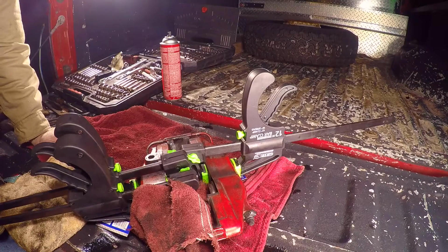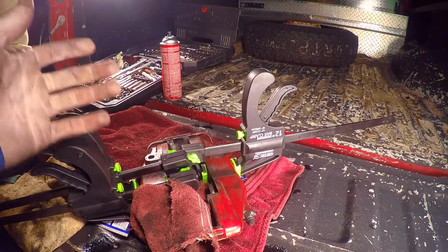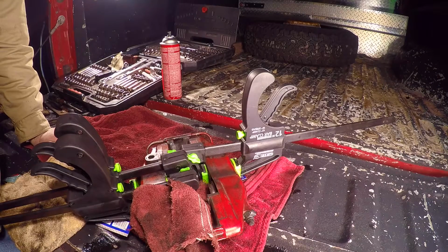Okay, so we have the calipers off, and we are just checking to see if the pistons have any corrosion, any signs of wear, maybe some pitting. And this is the method we're using. I bought these bar clamps at Northern Tool, and basically we're just using them to keep the other 3 pistons compressed while we release one at a time and check each bore and piston one at a time. And we are finding a lot of corrosion and buildup. The dust boots seem to be fine, the seals seem to be fine.